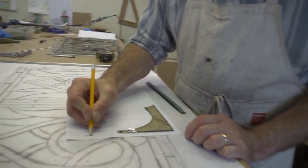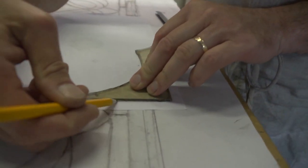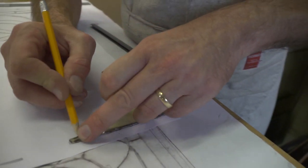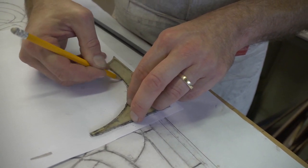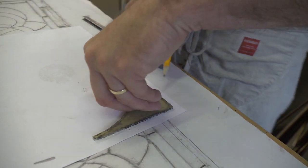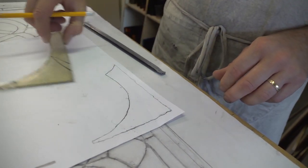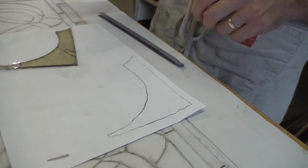But what I make sure is I do a little scribble, so I've got a bit of a chisel point on the end of my pencil, so when I'm going along the edge it is actually touching the glass, so it's not got the thickness of the pencil tip. So that is right up to the glass there if I put it at an angle. So when I come to cut this out on the glass, it will be a match. So I've done that there, and there's my cutting pattern. So I'll find the piece of glass that matches that.